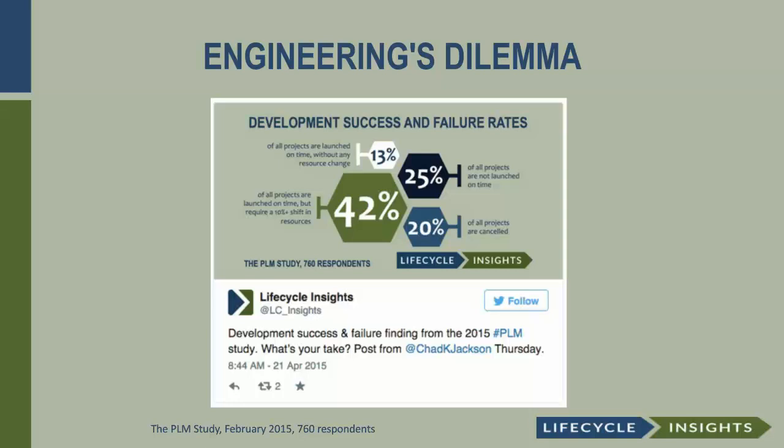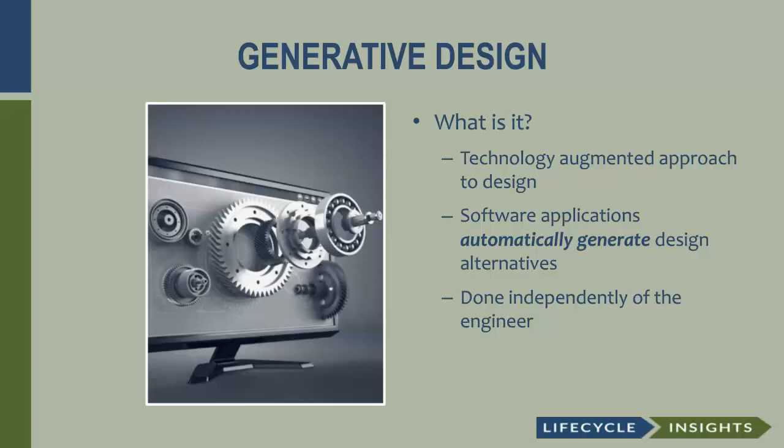So in that context, let's talk about generative design. So what is it? It's basically technology that augments the approach to design, right? So it helps you generate more design alternatives autonomously. Doesn't require the engineer to actually explore more alternatives. It's basically a task that you give software, and it goes off and it finds more and more alternatives for you to consider for the design. Okay, so how does it do that? Let's talk about that.